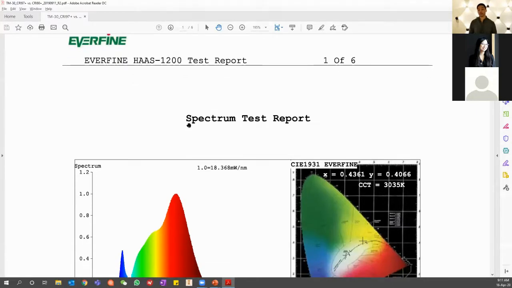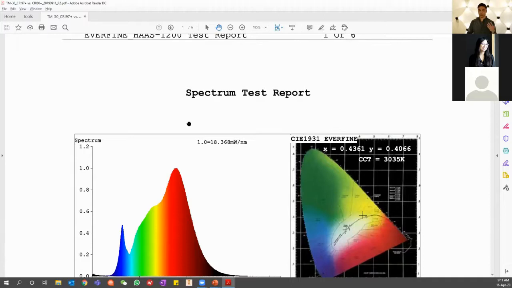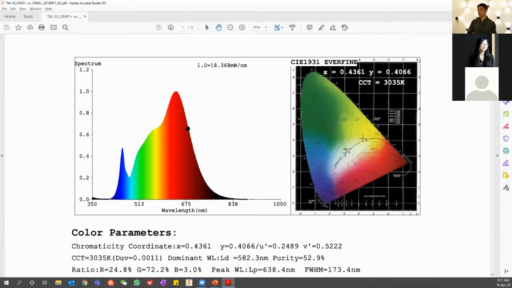So this is an integrating sphere report, or a spectrum test report, that measures the colorimetric values of a light source. It has your CRI values, your TM30 values, your Fidelity Index, etc. And we'll go through that now.